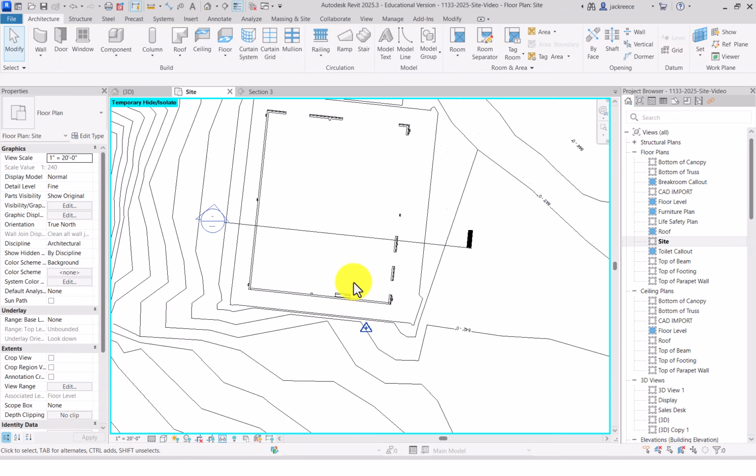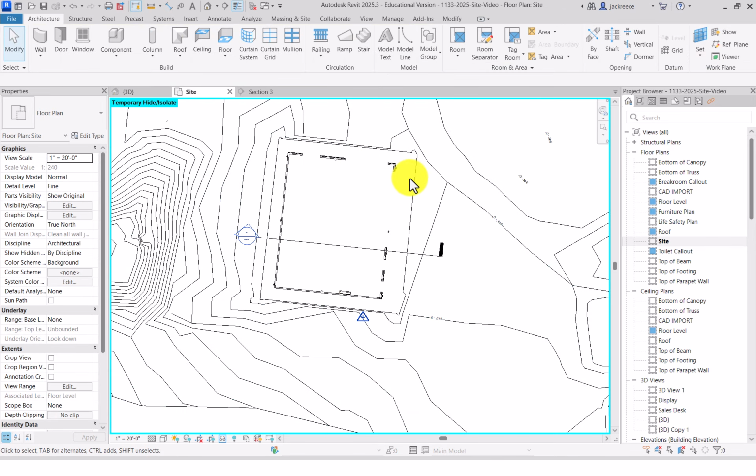Okay. And so that's gotten rid of all the contour lines inside of our building. We've got to do some stuff on the outside there, but that's fine.